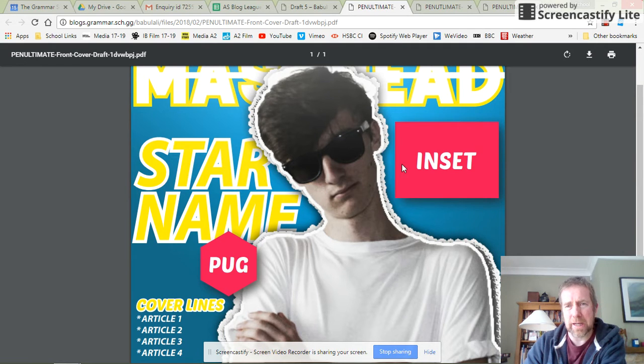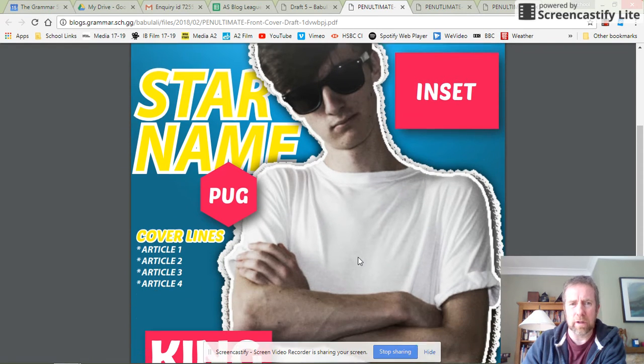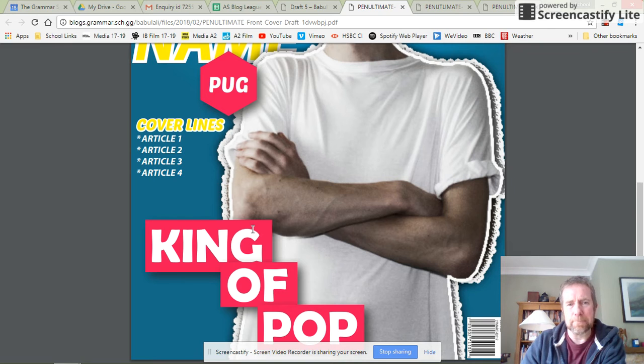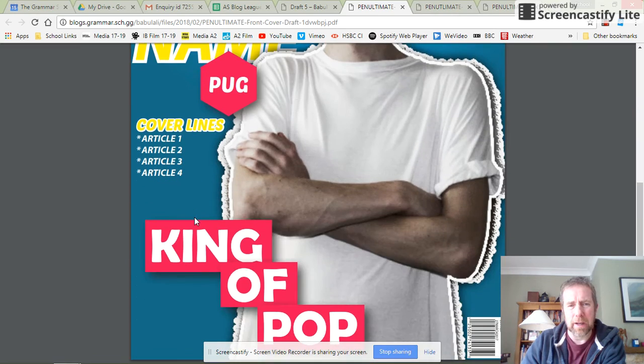The inset shape and the pug's shape, I'm a bit uninspired by. You could use the pen tool, or you could do something. Don't do stars, whatever you do. But I think you could do circles or ovals, or you could do splatter shapes. Remember, there's all sorts of interesting shapes as well in InDesign and Photoshop. If you want to use those, you should be able to dig those out. But just a square with a drop shadow and a pentagon with a drop shadow, it's not really working. I'm not sure if that is a pentagon. Anyway, I like this one, though. This one's nice with this kind of overlapping. So that's what I'd like you to play with on the front page.